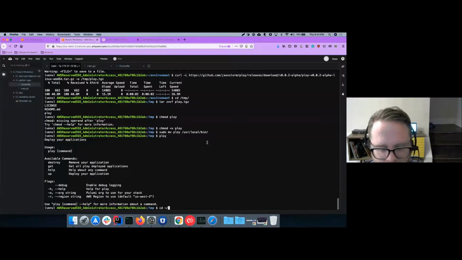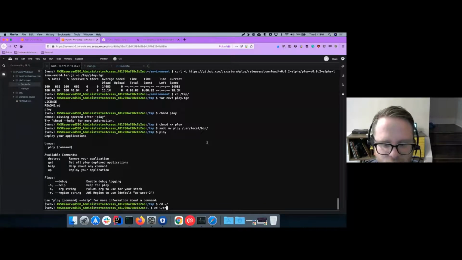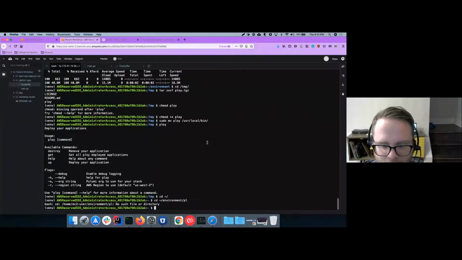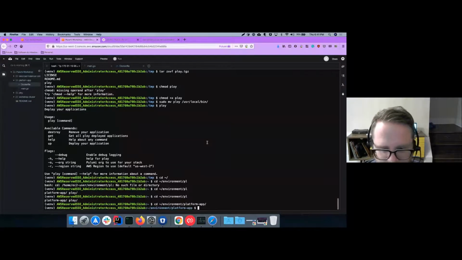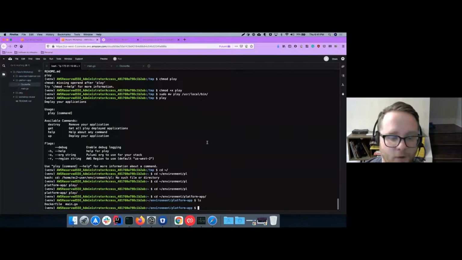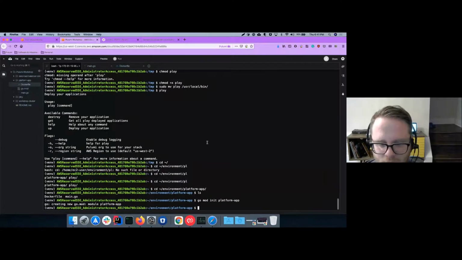And so I'm going to go back into my platform app here, like so. I've got a Dockerfile that's going to build from our main.go. I just realized I missed a step. So I want to deploy this. I'm a software developer, and I want to get this to my Kubernetes cluster as quickly as possible. Well, with the Pulumi Automation API, this is how that would go.